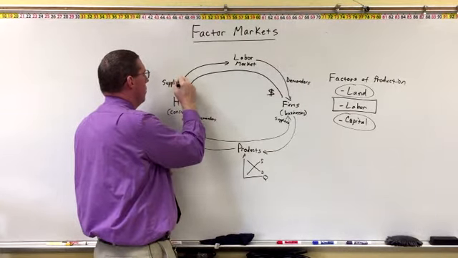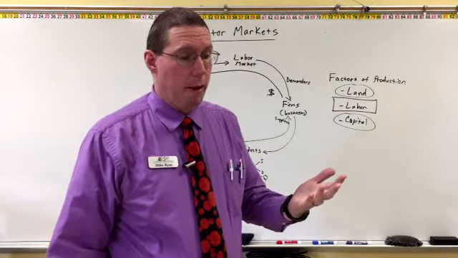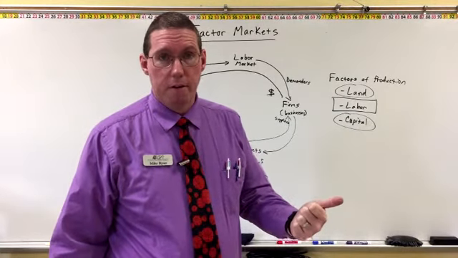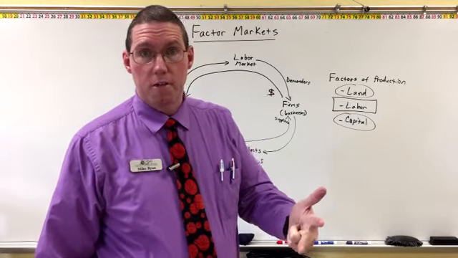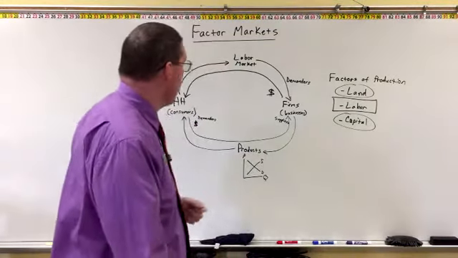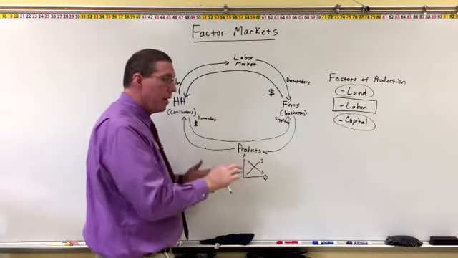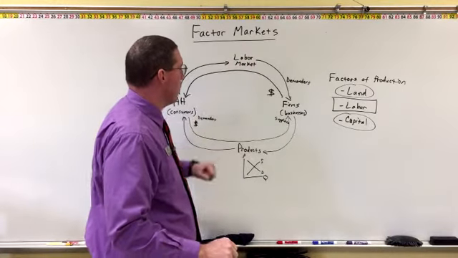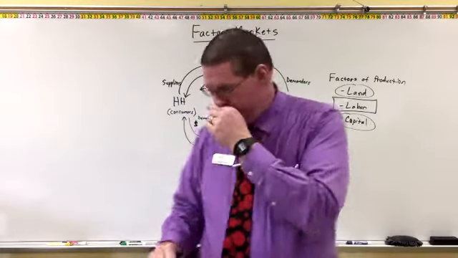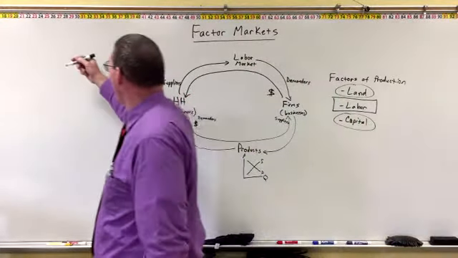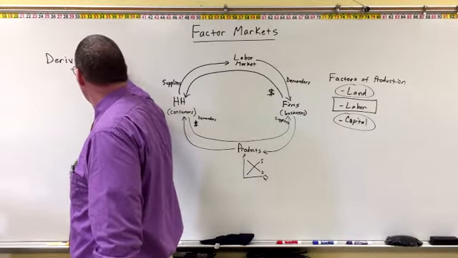And so everything we're going to do now, we're going to talk again over the next couple lessons about, for example, elasticity of the demand for labor. We're going to talk about the determinants of the demand for labor, the determinants of the supply of labor. And so all the stuff that we've already talked about that reflects product markets, many of those things we are now going to talk about with respect to the labor market. And the first one that I want to talk about is this. It's a concept called derived demand.